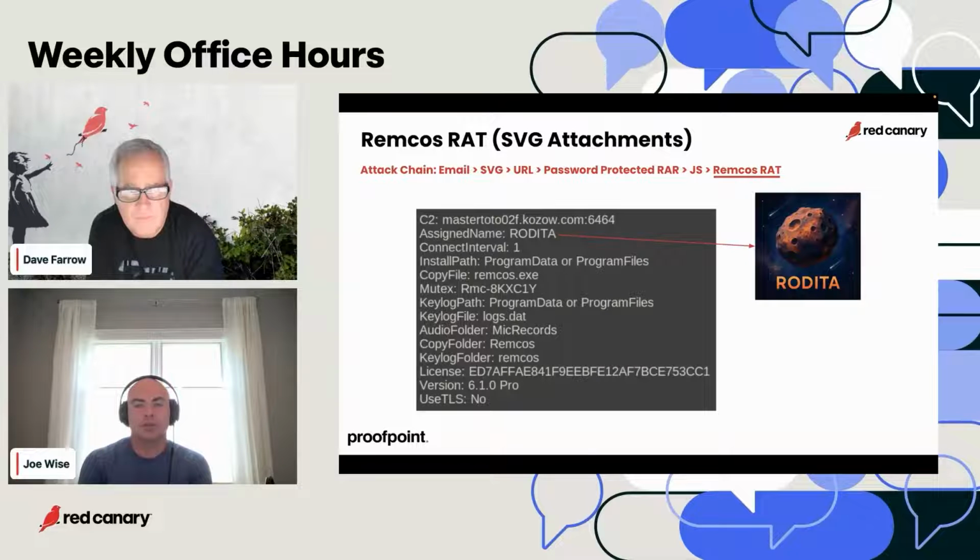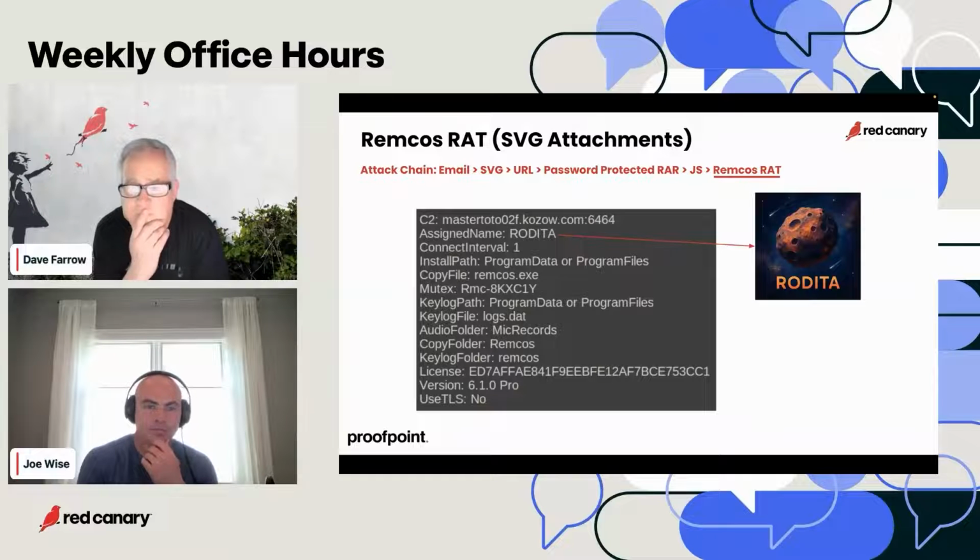I found a reference to some type of meteor, so it might be referencing that, or it might be some other thing. But it's interesting, especially since we have a year and a half of data with this attack chain, with the payload, as well as the tags they've been using. So you can do analysis going back in time to take a look at all these tags.